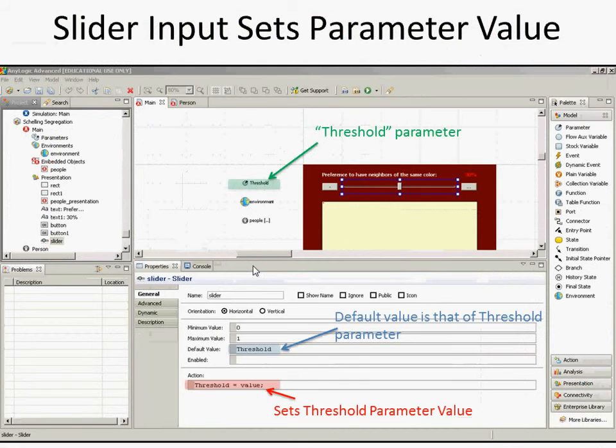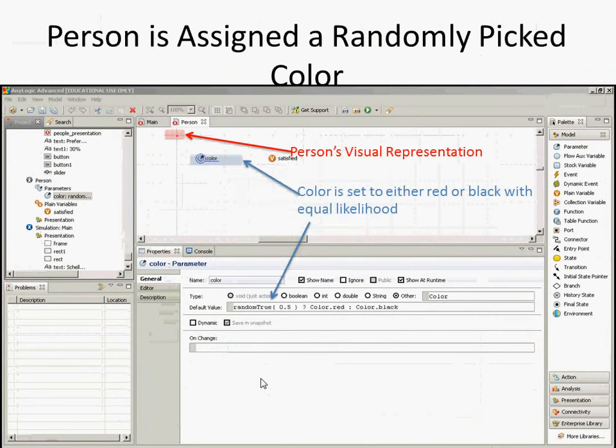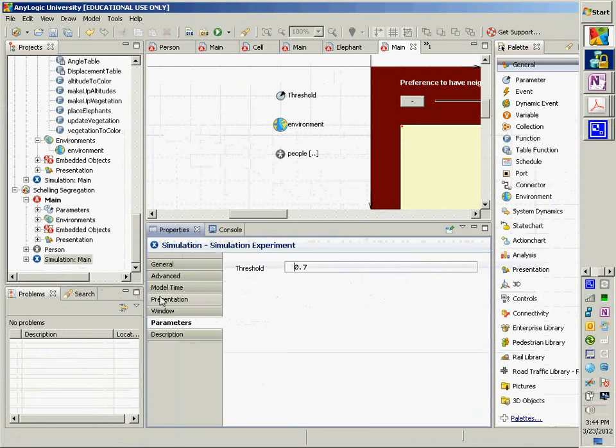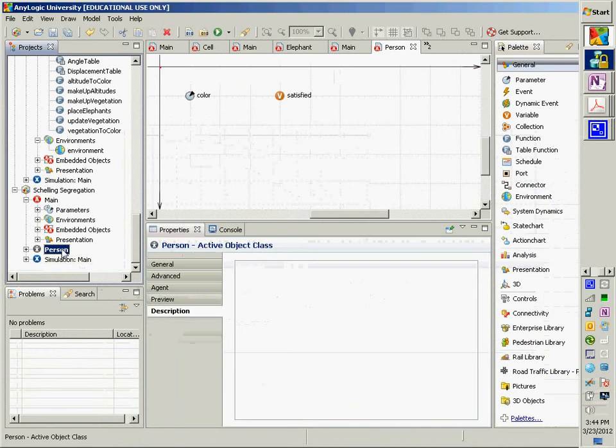But we're going to look next time, and I'm going to have to divide this up because we don't have time to cover it all. Next time we're going to look at how we build these user interface elements to set the value of this threshold interactively. And in fact, you see the key elements of it right here. We can actually have it, while we're adjusting it live, adjust the value. Okay, so now I'd like you to open person. That will be a sort of a glimpse for next time.